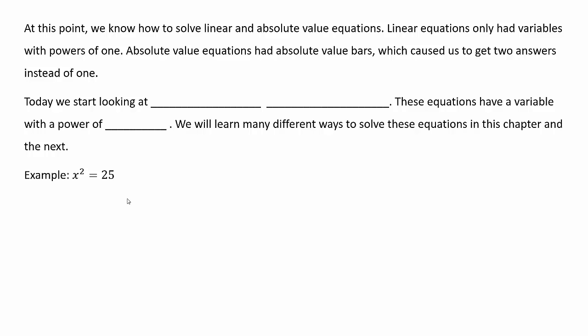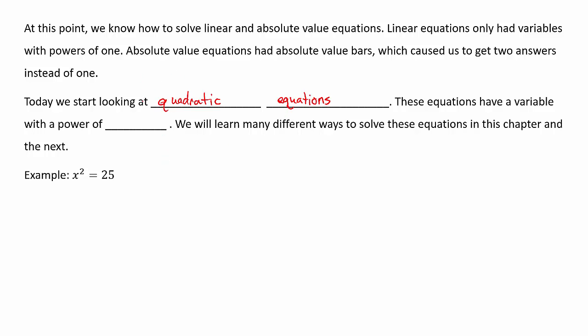Linear equations only had variables with powers of 1. Absolute value equations also had powers of 1, but had the added benefit of absolute value bars, and those absolute value bars caused us to get 2 answers instead of 1. What we're going to deal with today is going to have a similar thing happening to those absolute value equations. Today we start looking at quadratic equations. The word quadratic is going to tell us something very specific about these equations.